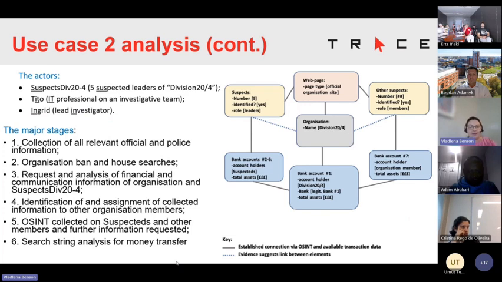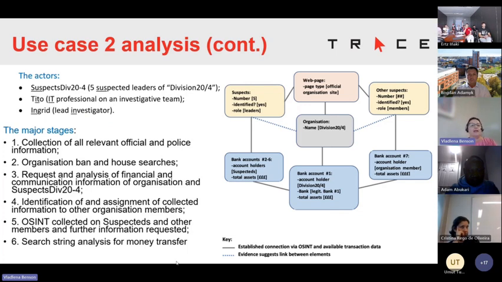So the case in front of you, as one presented above, helps with the collection of vast amounts of information from a variety of sources, and the Trace tool can help consolidate and analyze for connections and create visual representations of those established connections.